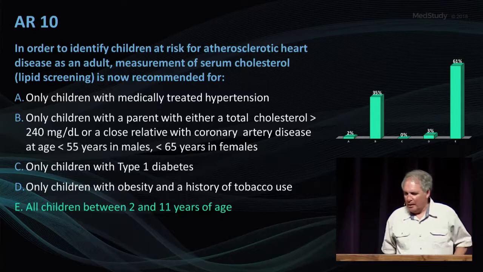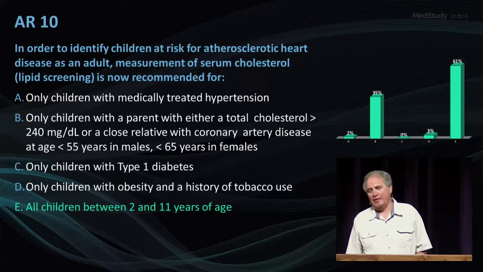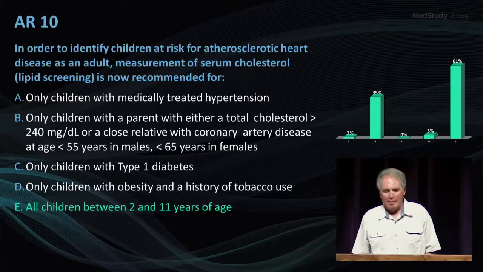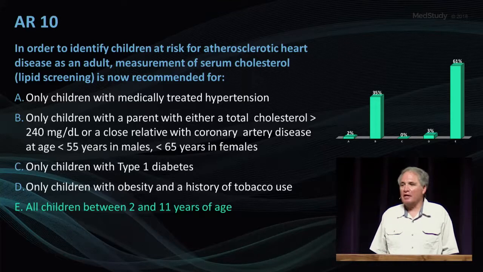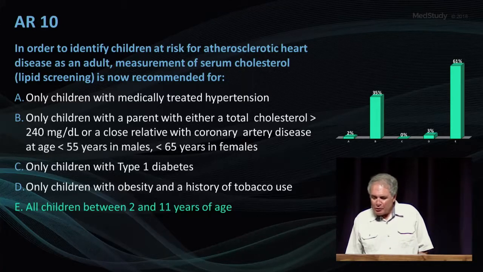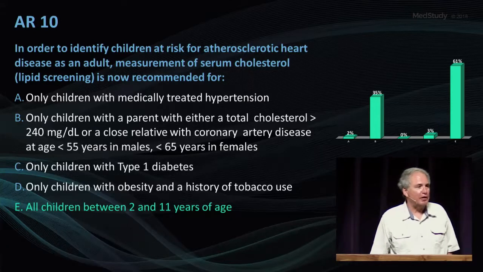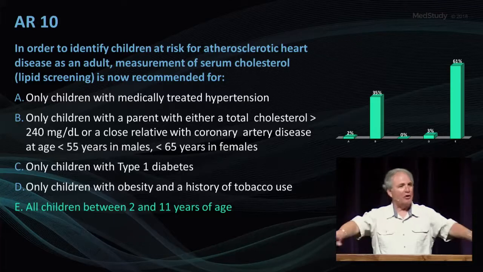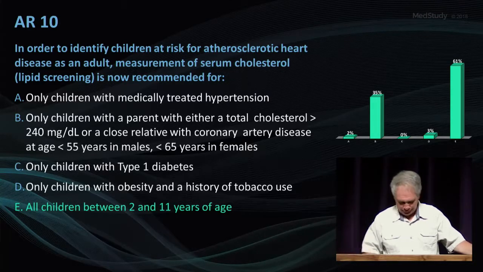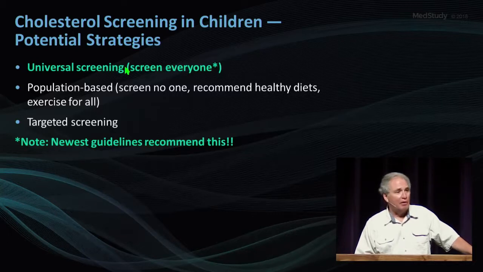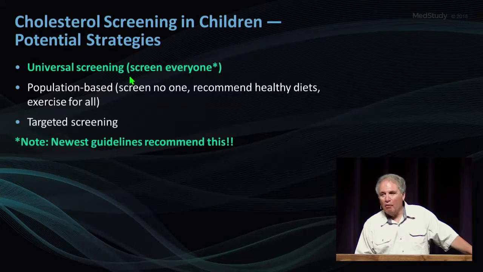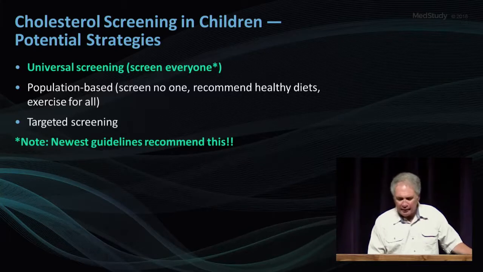Okay, interesting. So the majority got the correct answer, which is in today's world, now we are recommending screening for dyslipidemias in all children sometime between 2 and 11 years of age, and I'll break that down for you in a minute. The folks who answered B, that used to be correct. That used to be the older targeted recommendations, but we've kind of done away with that, and now everybody gets screened during childhood. So as I'm pointing out on this slide, screening everybody is now the newest guideline. We used to do the targeted screening based on factors such as your parents' history, et cetera, but the newest guidelines recommend screening all children for elevated cholesterol and LDL.